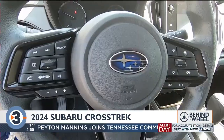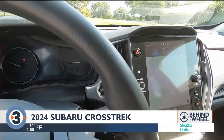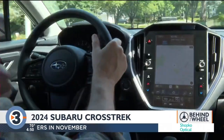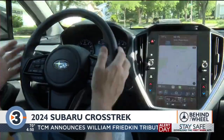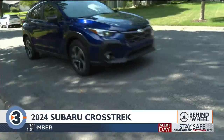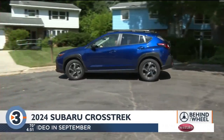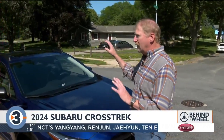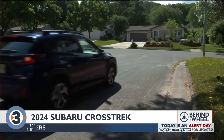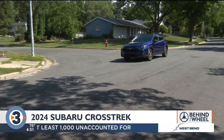Harvey is saddened they took away the manual transmission, but there is nothing sad about the price. Our test car is a premium trim with tons of extras, and with options and destination fees, it's under $30,000. Base is $26,000. The top-of-the-line Limited is only $32,000. That's why you see so many of them on and off the road — affordable and safe. This has the full EyeSight system standard in all of their vehicles, so even in the base model you get lane departure warning, adaptive cruise control, all of that. It's just a very simple, basic, easy to live with vehicle.